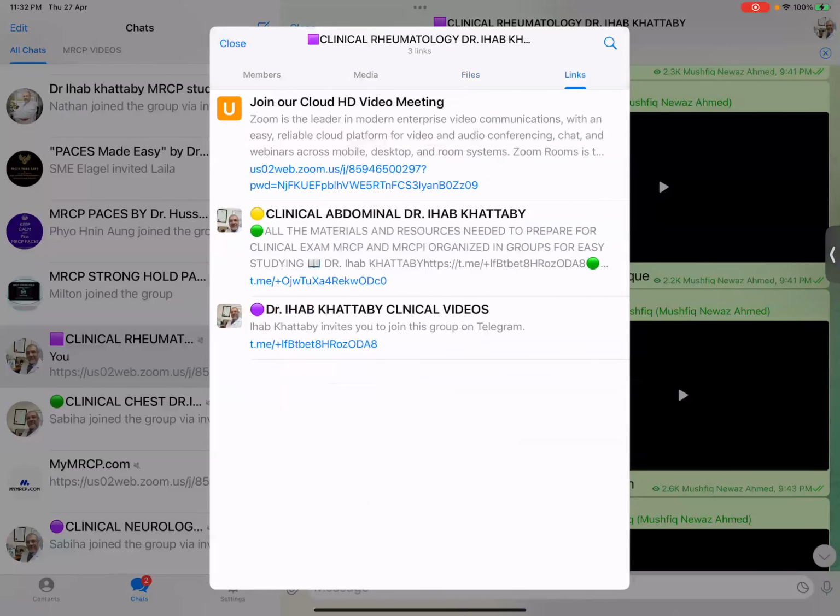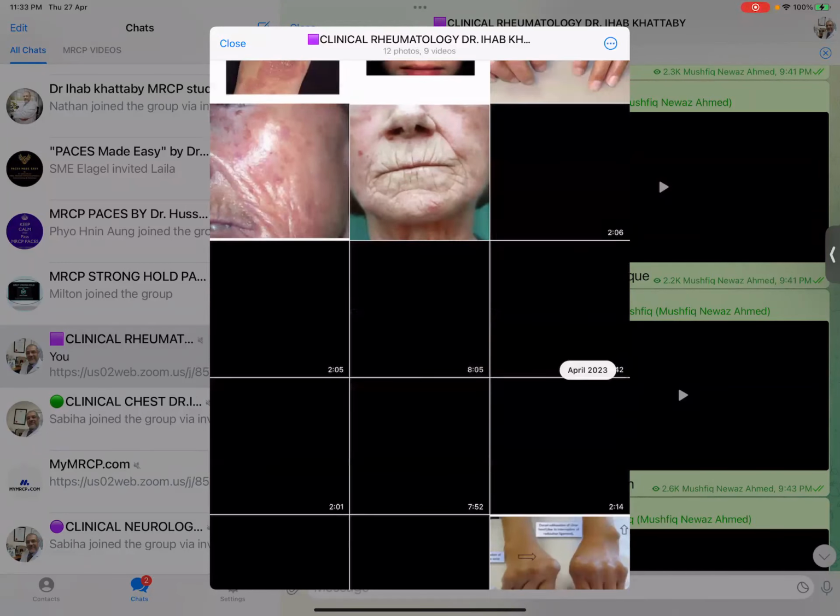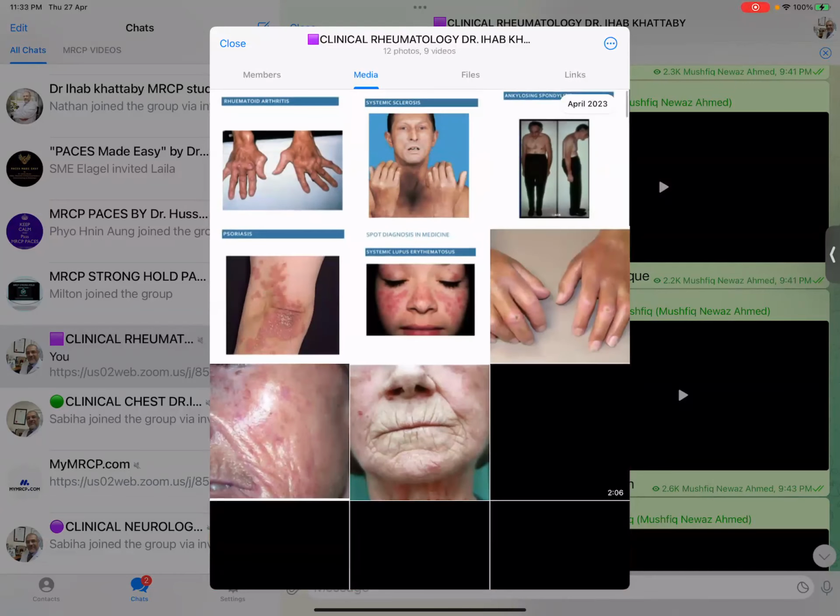Some of you may be dealing with Telegram for the first time and do not know that the advantage of Telegram groups is that they can get a lot of members, I think up to 200,000 members. So this is a big capacity, and it accommodates all the videos. In WhatsApp groups, you get only short videos, or you have the link and go to YouTube. But here you will find all the videos. So videos are very important.